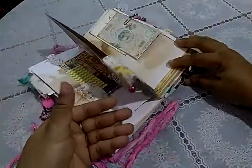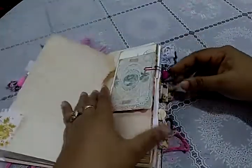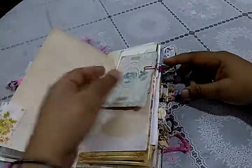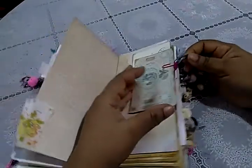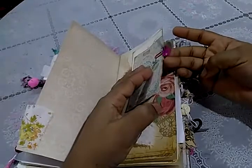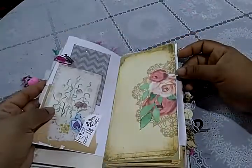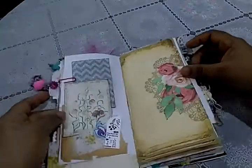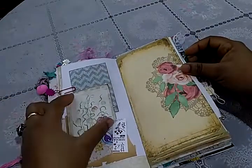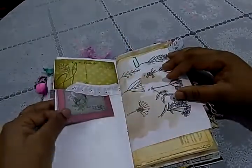I have attached a lot of beads to the tabs. This is from Tsunami Rose, and I have added a garment pin sort of thing with buttons and some beads attached to a paper clip. And over here once again I've layered a few stuff, and this is a journaling card I made.